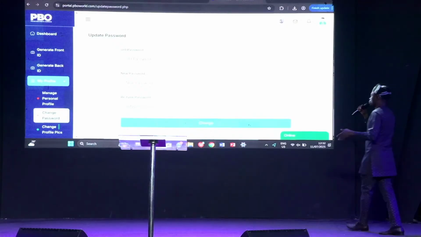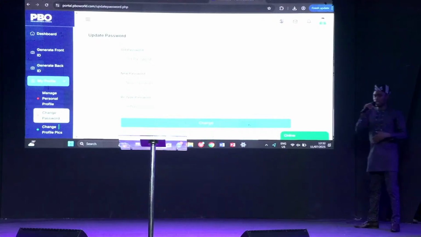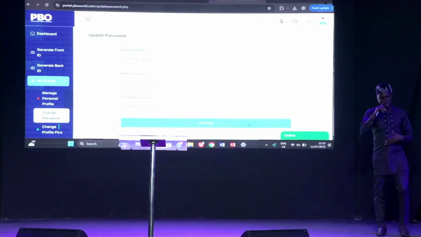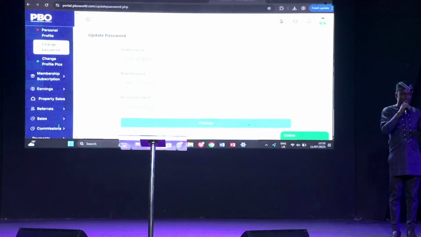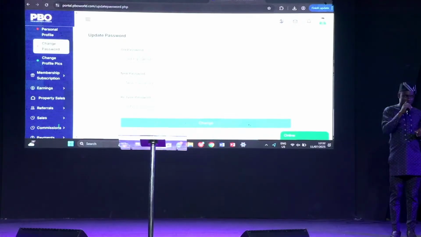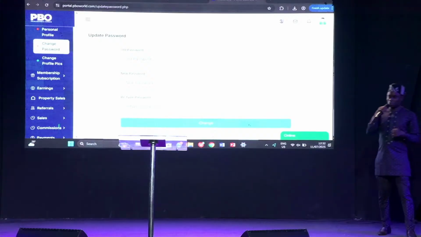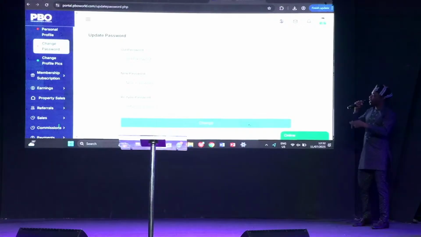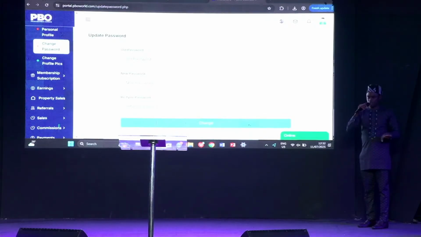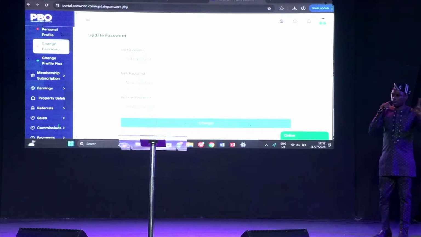Okay? So then you click on change. And the new password you entered is the password that you can use to log in next. Obviously you shouldn't forget your old password, because for you to get there, you actually use that password down here. But in the case where you forget your old password, that means you cannot even access your dashboard at all. That is when, at the login page, you use the forgot password link.